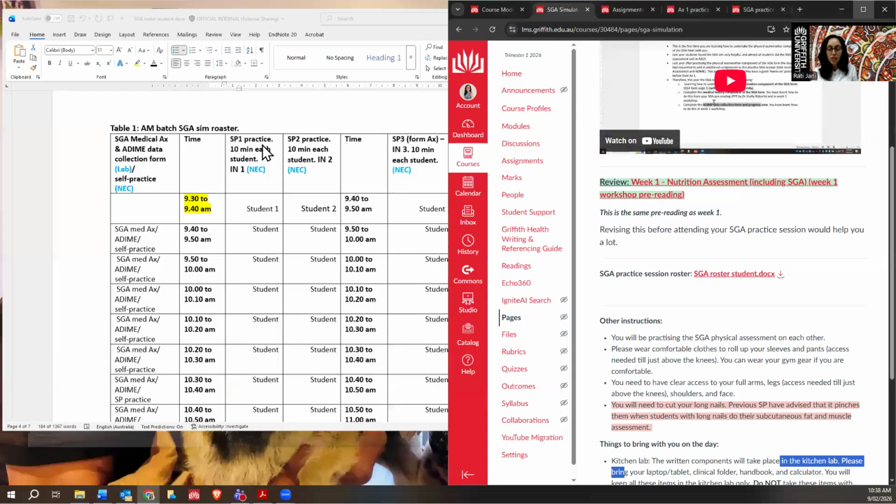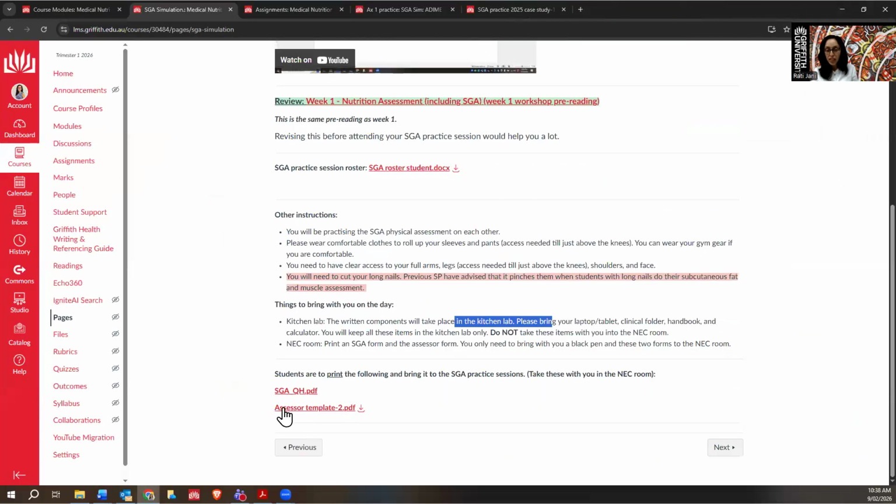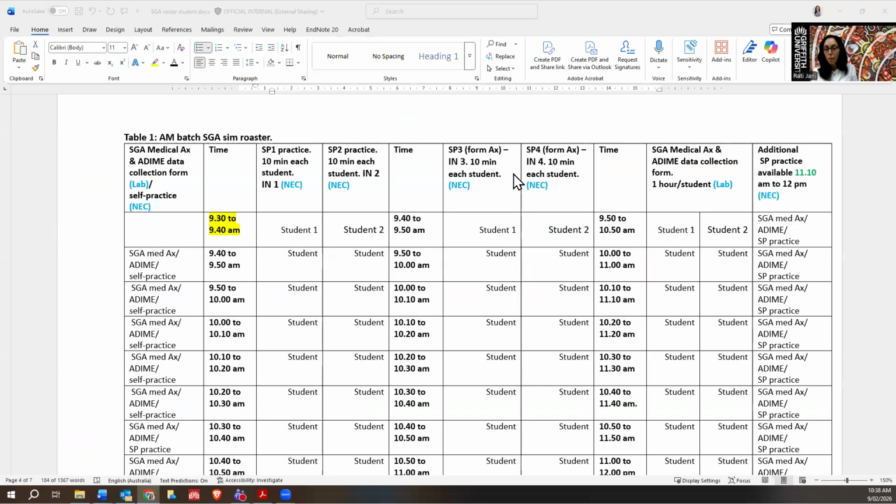Over here, if you see this SSR template, which you will print out, this template will be completed by the instructor who is in this room. Instructor 3 and instructor 4 will complete that template of yours and tell you, hey, you did this really well, but the biceps, you were holding it incorrectly, etc. So this kind of feedback will be given to you on that assessor form.